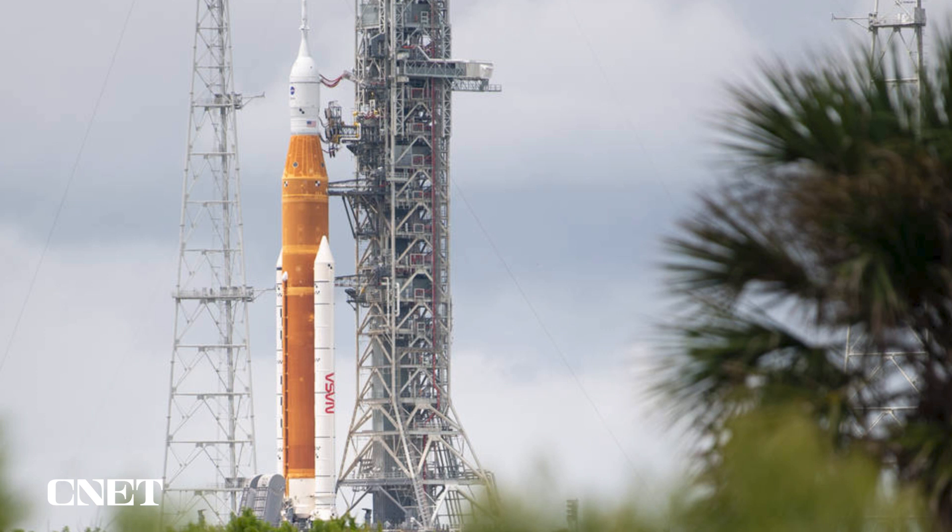For folks who aren't familiar: LOX is relatively dense, about the density of water, and we pump LOX using big pumps. Hydrogen is very light and an extremely high-performing fuel — you can't get to the moon in a single launch without it. You don't actually pump hydrogen; you use pressure to move it. We have a pressure sphere at the pad and we monitor and change that pressure during loading operations to increase or decrease the flow into the vehicle.